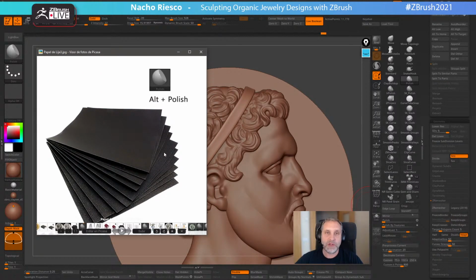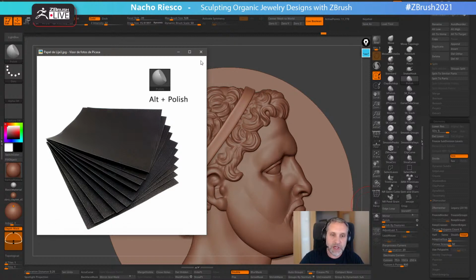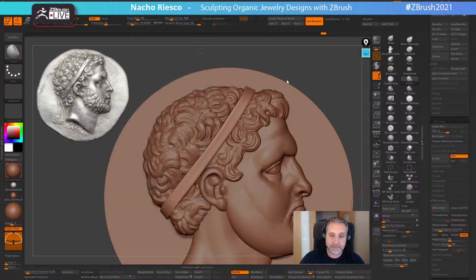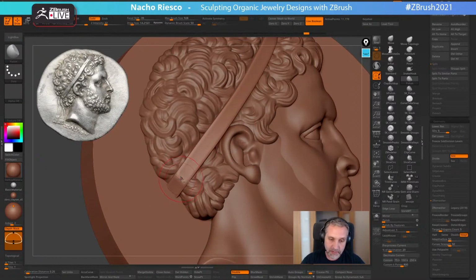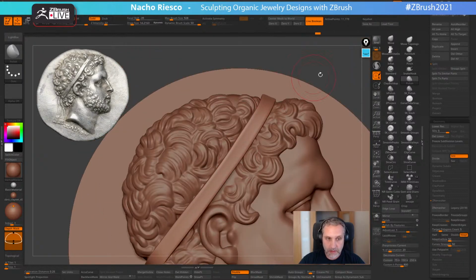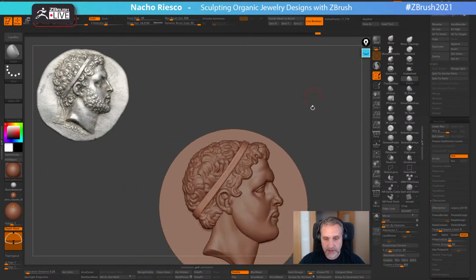When you are sculpting and you are using this kind of tool where you are sanding a surface, and when you are using the polish brush in combination with the Alt key, you're going to be able to start feeling that you are sanding and removing material from the surface when it's necessary to sand out or to remove unwanted material. So that's the reason why I select this with the Alt key all the time. So we can start sanding this and removing this part.